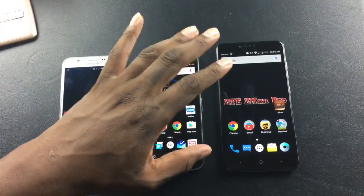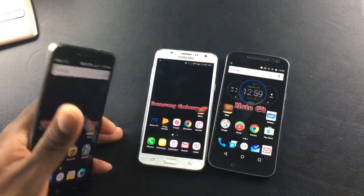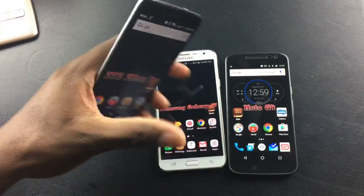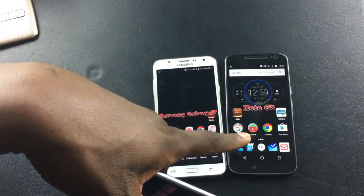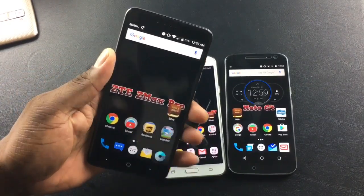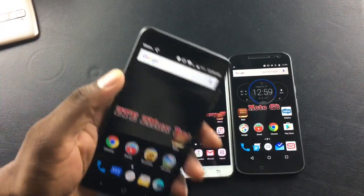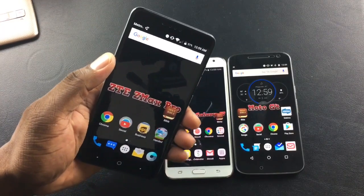If I was a customer service rep at a store and all 3 of these phones were here, I would sell them this phone. Here's the #1 reason. You can get this phone with a fingerprint reader and a 16 megapixel camera. However, you're gonna pay $300 for it. So if a customer walks in and says, I need to start service, and hypothetically these are all on the same network, I got to start service and I need a phone.